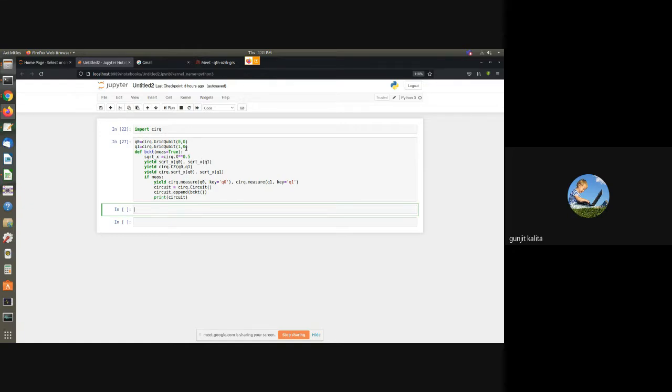Then in that function, if the circuit exists, what will we do? It will perform the measurement on Q0, where the label is Q0, and perform the measurement on Q1, where the label is also Q1. You can write a different name, but that is the label. Then during the construction of the circuit class, we create the blank or basic circuit, and we append the circuit we have defined here.